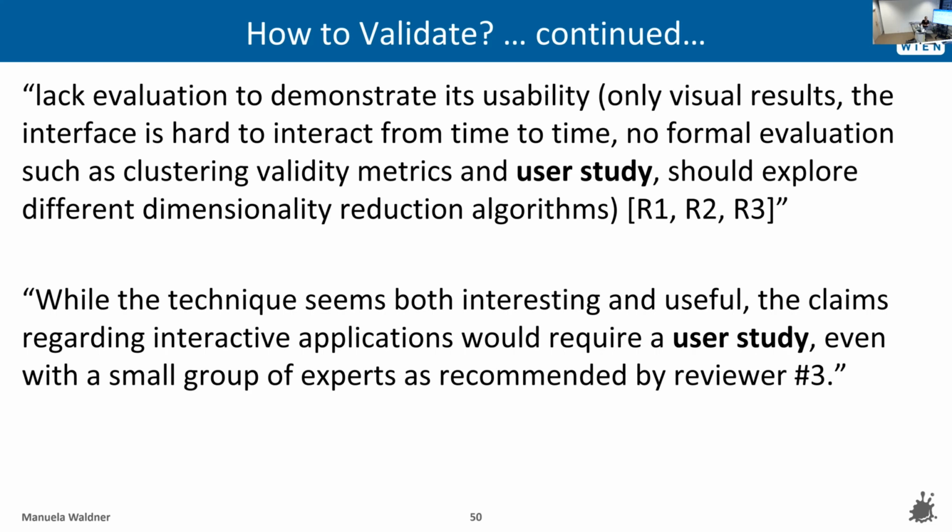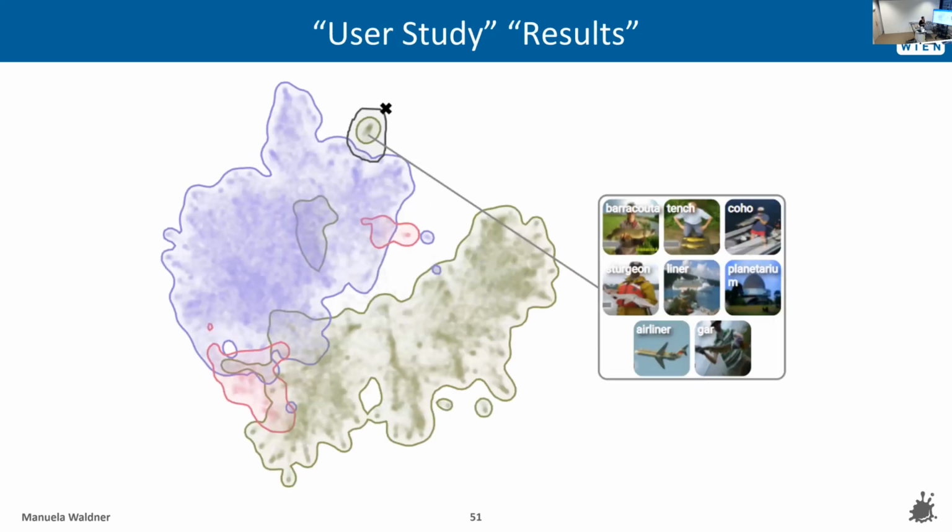So we asked a couple of people who have a little bit of knowledge about machine learning, who have an intuition what the latent space is, who know the data a little bit. I think with 4 or 5 people exploring the system, having help because it was sometimes hard to interact from time to time. And it was nice to see that they saw pretty much these obvious things that we also observed in the literature and could visually confirm. They had a little add-on sometimes, like one user said, it also looks like an airplane. That's interesting. These little things we did not consider.